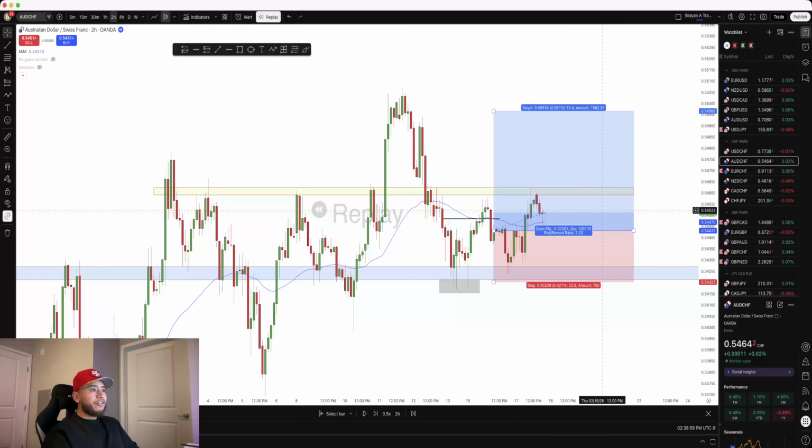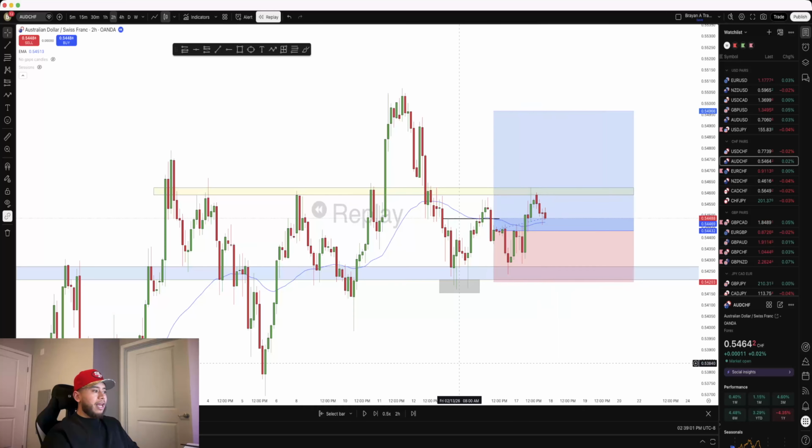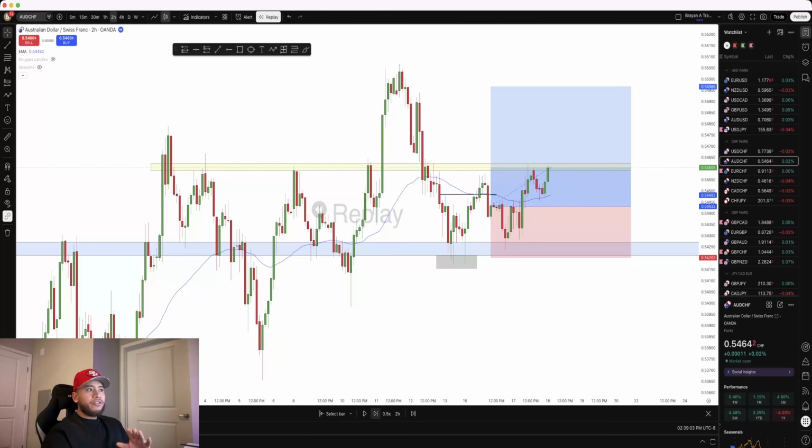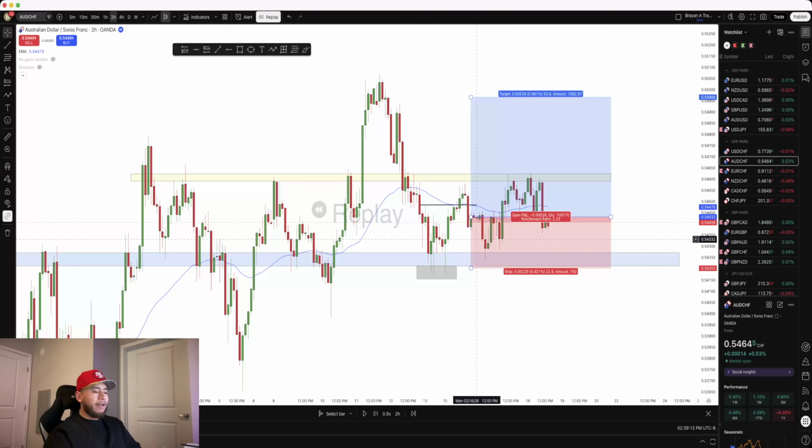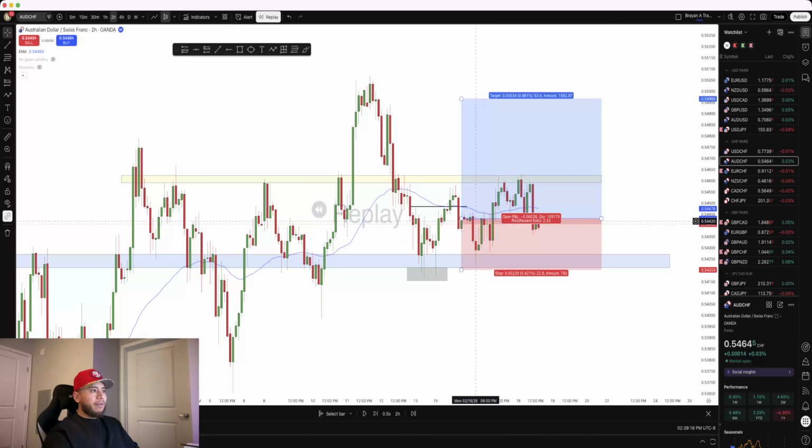So you could see price did reject from the zone. As a matter of fact, it rejected from the zone multiple times. It rejected the zone 3 times, went back into some drawdown, and I was still not super concerned. I entered this position on a Monday, right? And for a very long time, it was messing around this area.